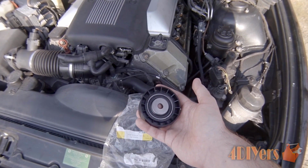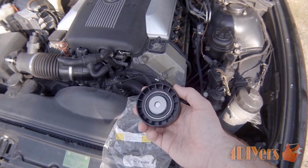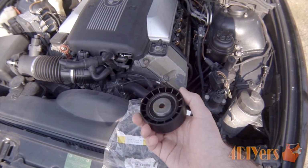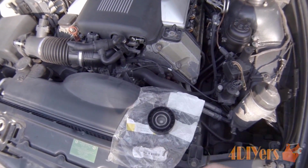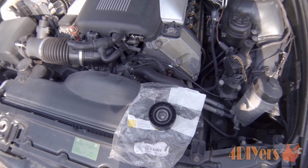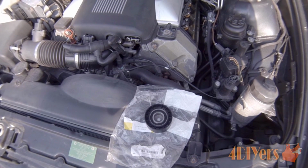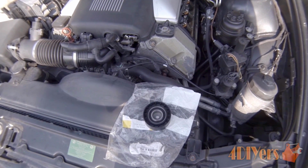Now in this particular video I'll be doing a demonstration on how to troubleshoot a faulty either idler pulley or tensioner pulley. Between the two, they basically use the same type of pulley system. Normally with these pulleys, what can happen over time is your vehicle has been sitting for a while, and they can seize up. Other times, from a lot of usage, the lubricant on the inside can dry out and therefore the bearings slowly wear out. If these seize up, they can burn out your belt. Other times if they fail, they can fly right off and therefore the belt will come off.